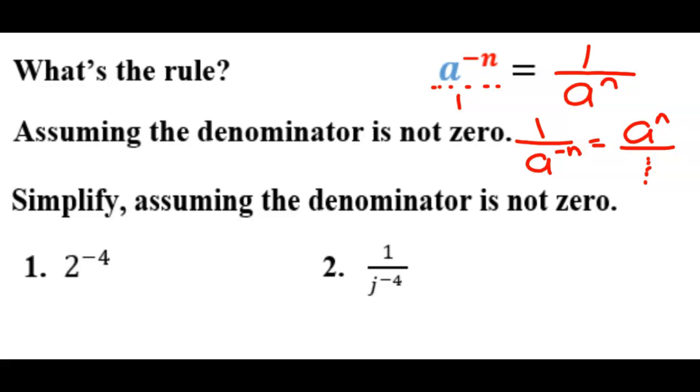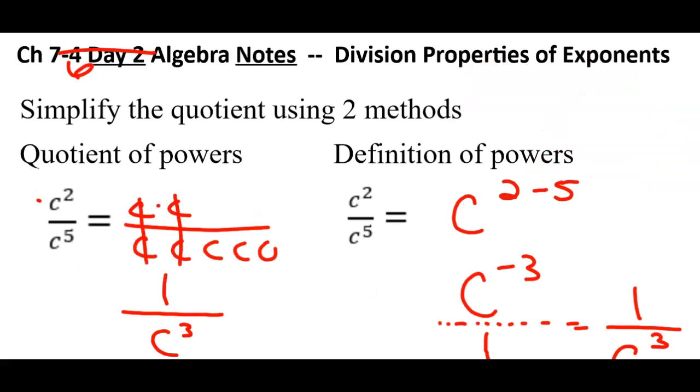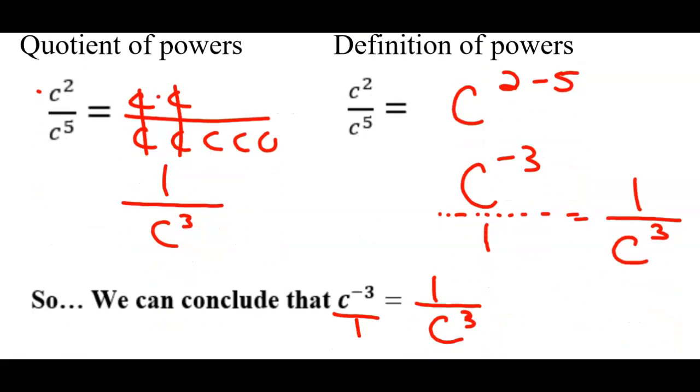I call this stay and go. Because I like to rewrite the fraction so all of my exponents are positive, and then I apply my rules that I learned earlier. Because it seems easier in my brain. If you always want to apply the rule where you're subtracting, get that negative and then just move it to the bottom, that's fine too. Okay? So let me show you how stay and go works.